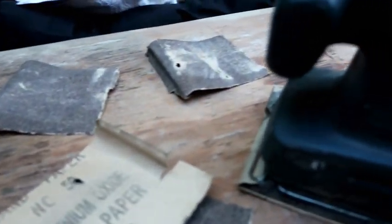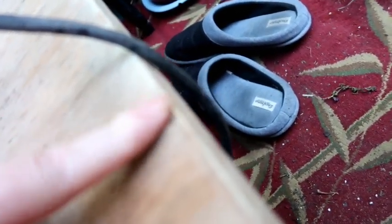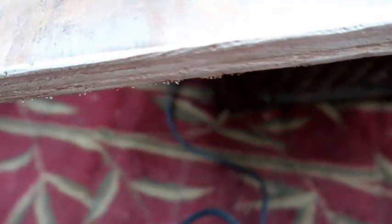Okay, after several sandpaper tears, I'm around on my third side. I just spilled my coffee. I was sitting down here, and I might have to start over here on this side. But I got that back side and this side over here sanded. I just wanted to sand off the edges a bit, make it smooth, so you wouldn't get splinters. Then I'm gonna stain it gray, and you'll see what comes next. Okay, finally done the sanding. Got my edges nice and just rounded off. It's still a little rough, but yeah, I just wanted to round it off just a little bit. And I'm going to flip this then. This will be the bottom now.